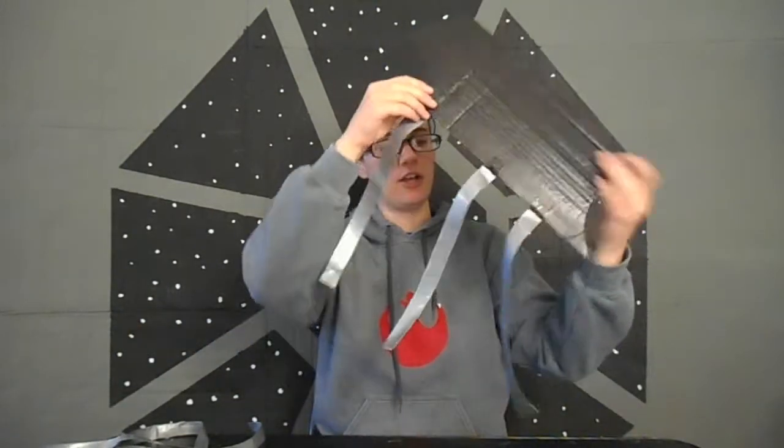And I made the strap for the cod piece. Again, colored part of it black with the Sharpie. And straps for each of the shin guards. Yay! And I also put a little bit of duct tape on those little pieces of poster board on the belt boxes. And so there we go. Now the only thing you have to do with these is finish coloring them black and then make the cape, and then we're all done.